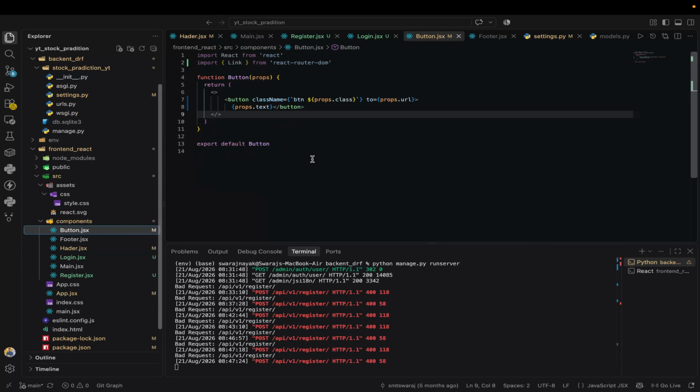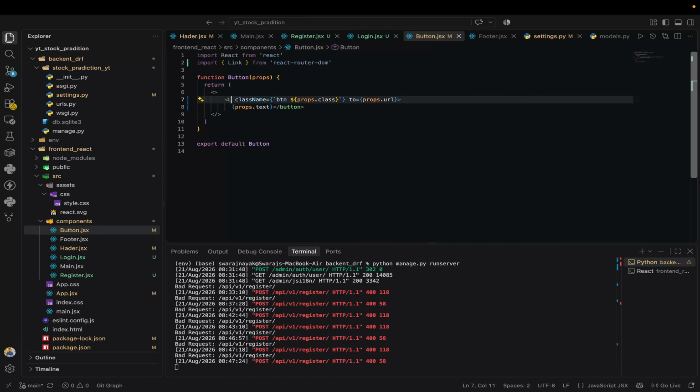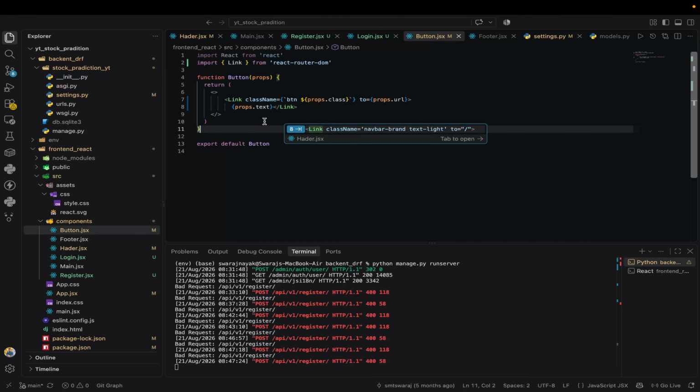This one is the button, and instead of using the button I use the link tag. Inside the link tag you can use to, and then it works.